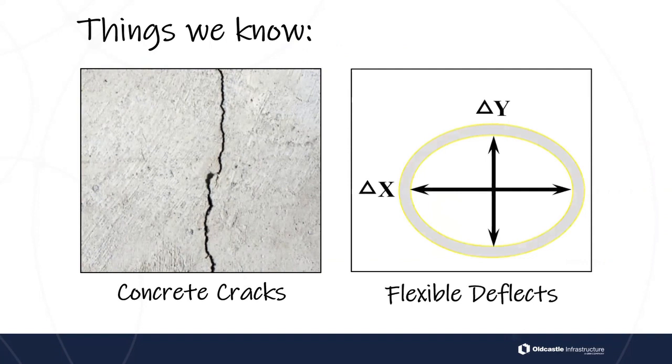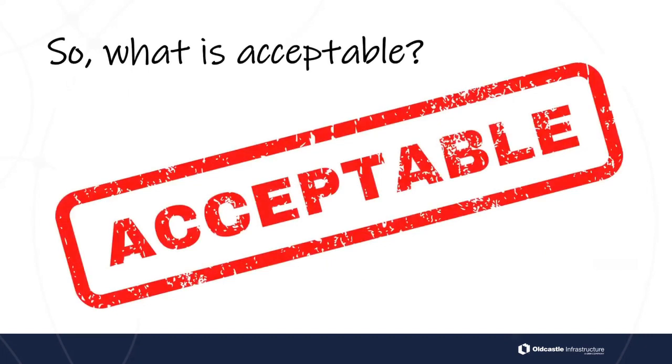We know that flexible pipe, whether that's a metal pipe or a plastic pipe, is going to deflect, right? It's going to change. As we load it on the top, it's going to want to bend outward and deflect outward, and it's going to want to squish a little bit. We know that those things are going to happen. So what we have to look at is we need to say what is acceptable. Okay, if we know that concrete pipe is going to crack, and we know that just like sidewalks, curb and gutter, any of these things, we know it's going to crack.